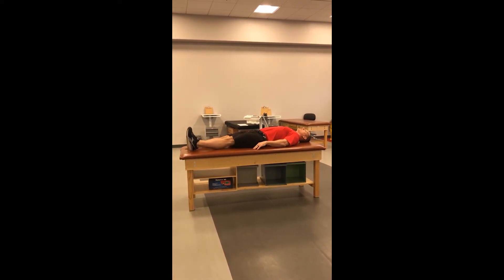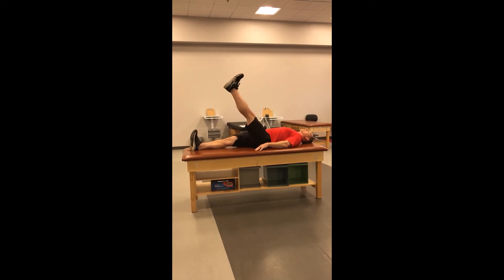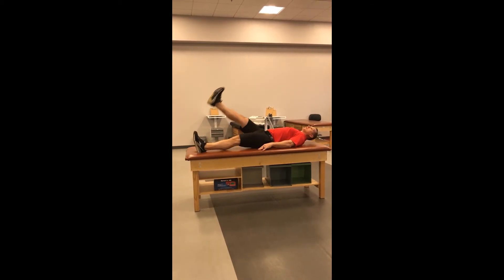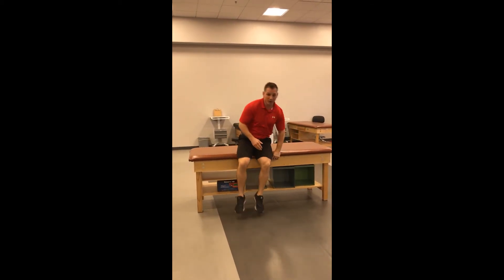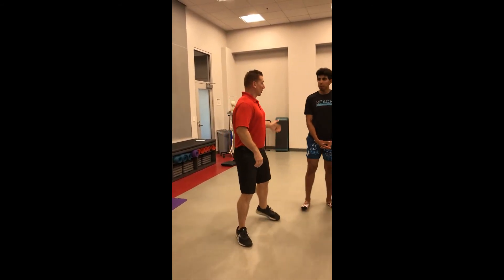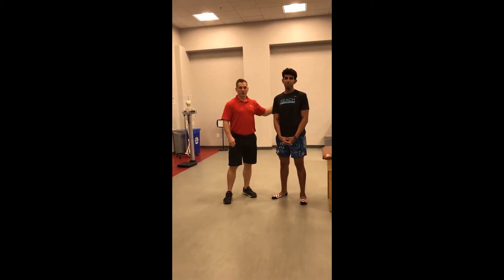Once they're in that position, I want them to lock out their knee and raise their leg as high as they can, keeping the opposite leg down. At that point I'll take a measurement, and then we'll switch legs. You're also going to want to help your client up off the bench. A few really important things involve making sure the client is in a proper position — our client is pretty tall, so he's going to give us a couple great examples of what to do and what not to do.